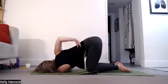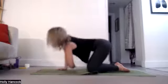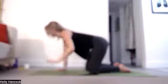If your right arm is straight behind you, reach your right arm up. Place your right hand on the floor under your shoulder, unthread the needle. Inhale, reach your left arm up, look up. Exhale, left hand down. Great.